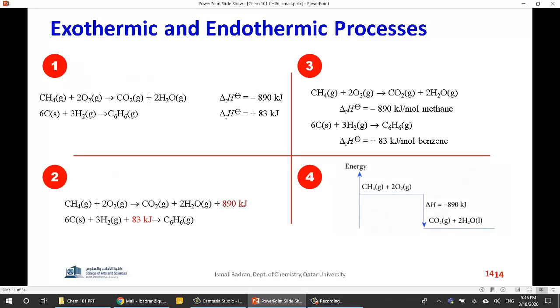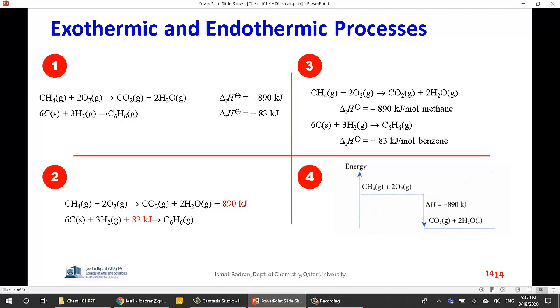When we express exothermic and endothermic processes, we can express them in 4 different ways. The first one is you write the reaction as is. Let's say combustion, which is always exothermic: CH4 plus 2O2 gas produces CO2 gas plus 2H2O. This is a combustion reaction, so it's associated with energy release. You can write delta H, which is the enthalpy of the reaction. We're going to come to the definition of enthalpy. It's going to equal minus 890 kilojoules. The negative sign here means exothermic, that means energy or heat is released from this reaction.